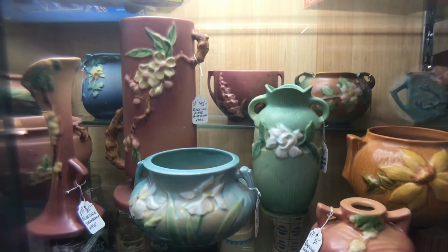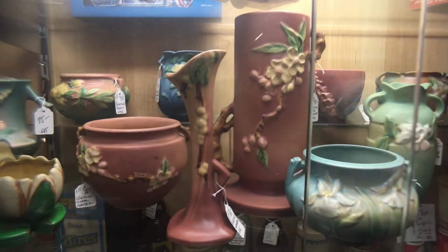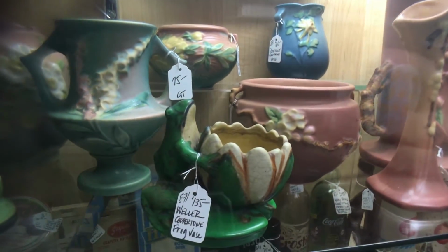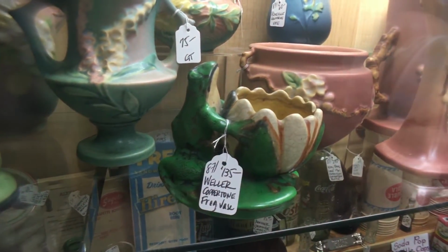The most expensive piece I think he has is the Apple Blossom vase with the handles. He's got the nice bud vase. And then we see something I've always really liked. This is Weller Pottery out of Ohio, and this is called Coppertone.